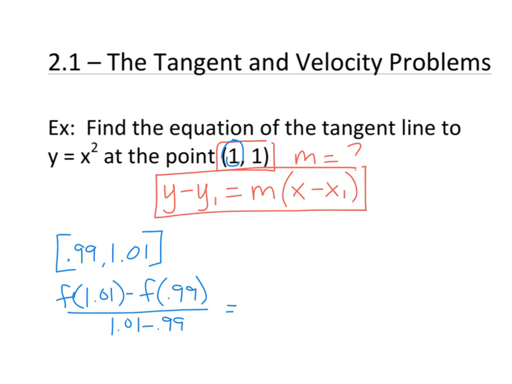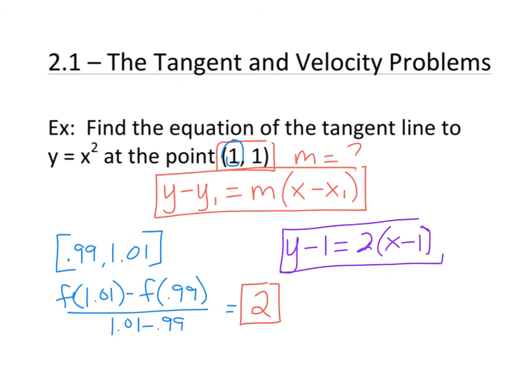And so after using your calculator and simplifying, after applying the average rate of change formula, you should get a slope of 2. Now that I have slope, and I'm looking at my point (1, 1), in point-slope form, y minus my y-coordinate equals my slope times x minus my x-coordinate. You could solve for y here and get it into slope-intercept form. However, in CIS, we'll accept answers in this form where it's left in point-slope form. But there's the equation of the tangent line.